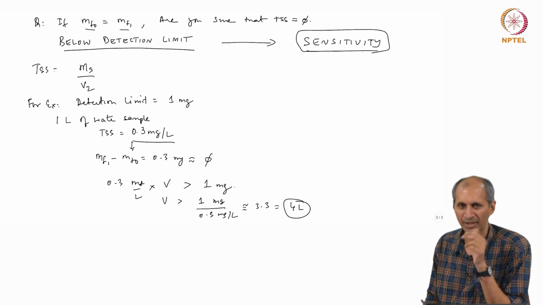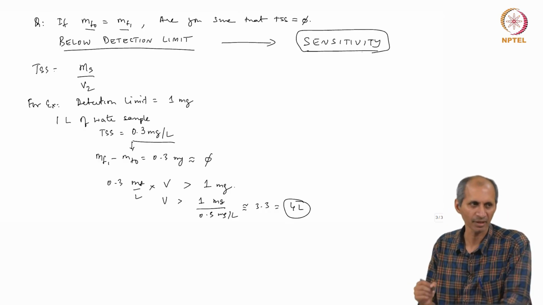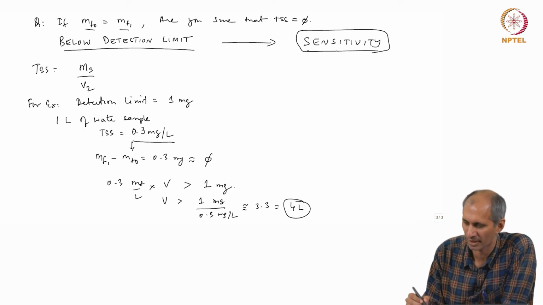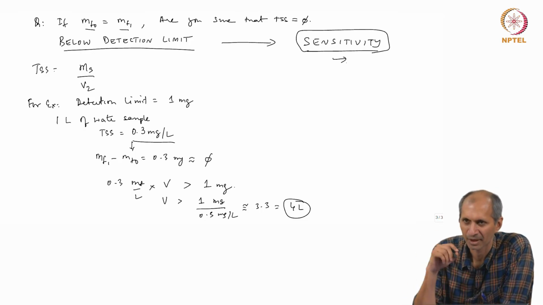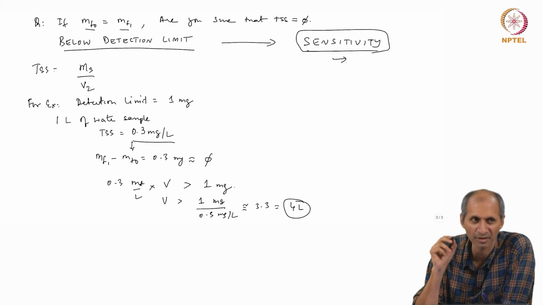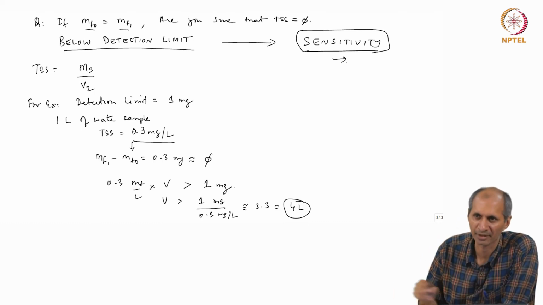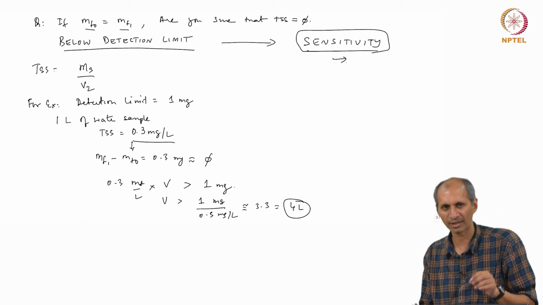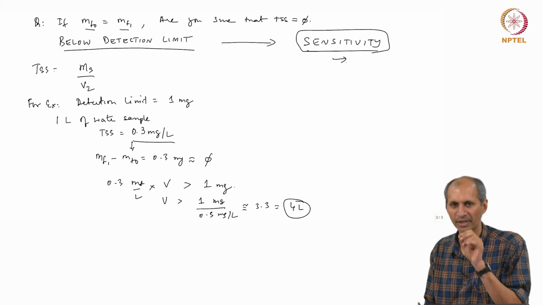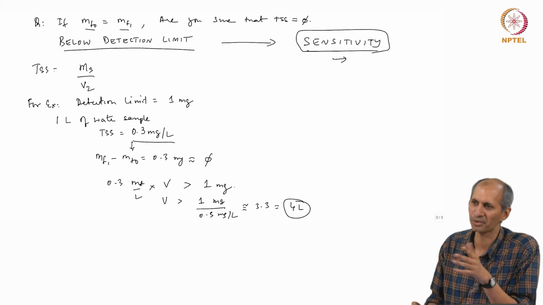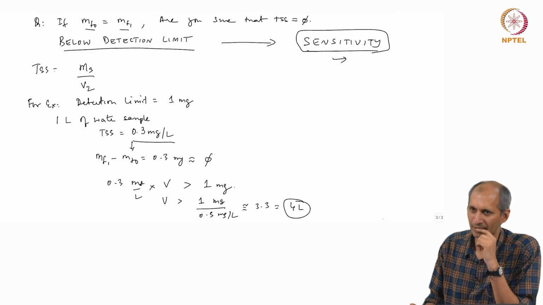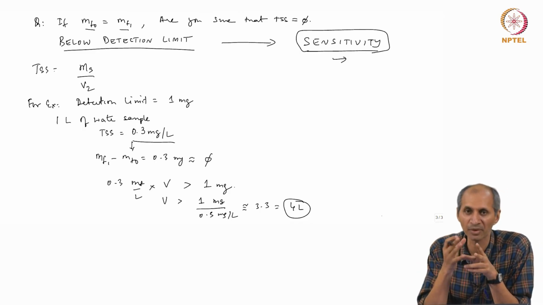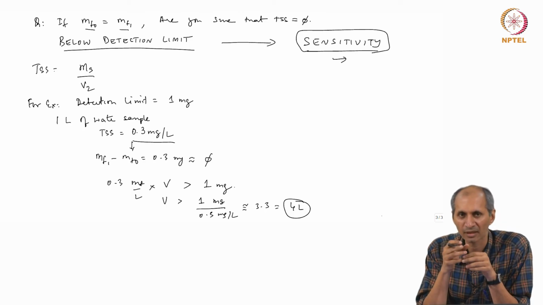This feature of sensitivity, when you look at instruments listing characteristics and specifications, you will see sensitivity listed as the lowest concentration. The lowest theoretical concentration that the instrument can measure will be listed there. So, in the case of the balance 0.0001 grams, it can detect 0.00001 grams. Whether it is useful to you or not is a different question. But somebody has tested it and said this is the minimum it can actually give you as a reading.